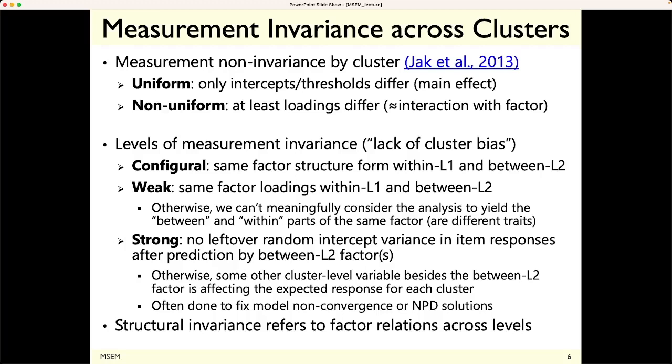Because if you leave the leftover random intercept variances estimated, you are allowing differences in the expected item response based on cluster. That's a violation of scalar invariance. So if you want to be able to say that there is no extra impact of cluster beyond the trait, you'd want to shut them off. But if the model doesn't fit, if the data don't support that, then you would have to say, no, actually your probability of answering this item right depends not only on your trait and your school's trait, but on something else that's cluster specific and we don't know what that is. So that's measurement non-invariance from a classical perspective.